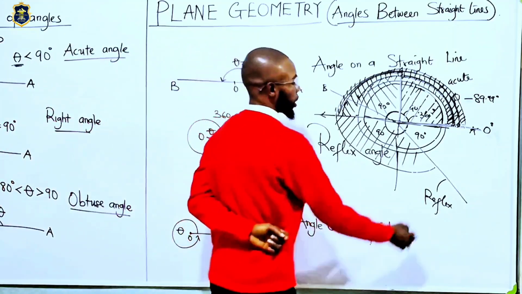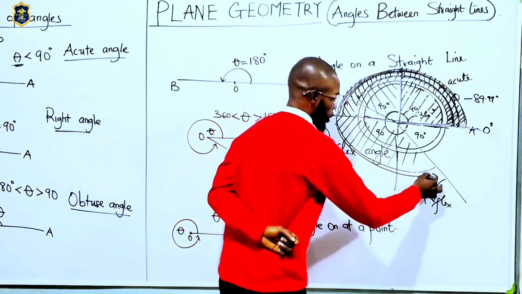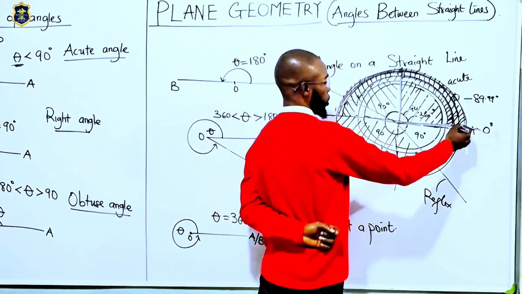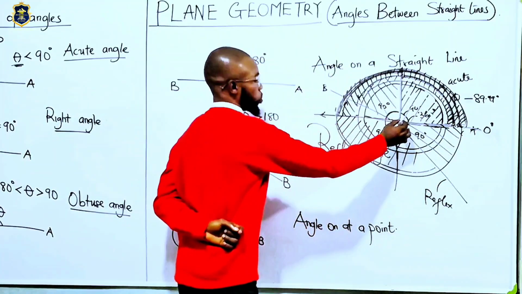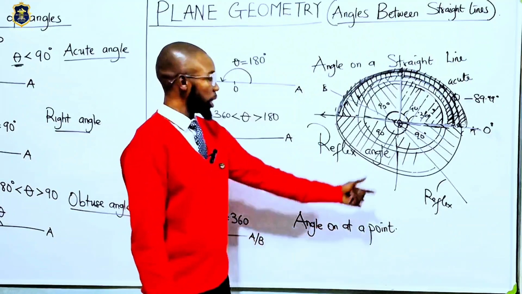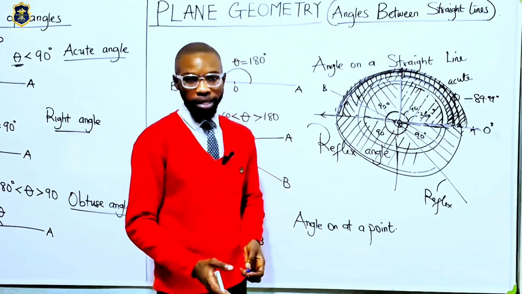That is an angle that has turned through a complete circle. See, it has gone through a complete circle, one complete oscillation, right? It has covered that. It's known as the angle at a point. And the angles inside this angle at a point will sum to give us 360 degrees.